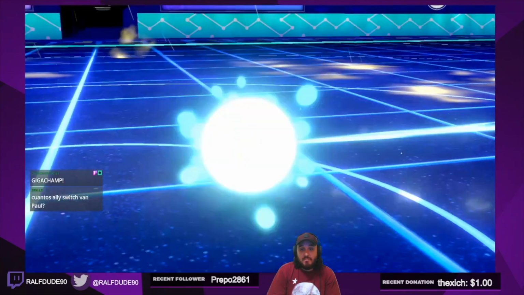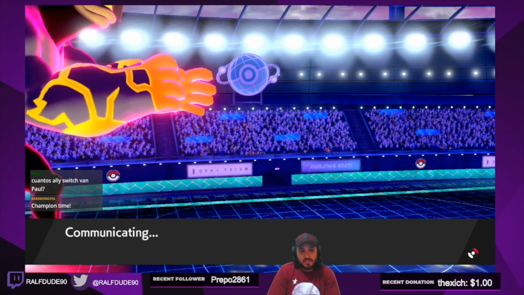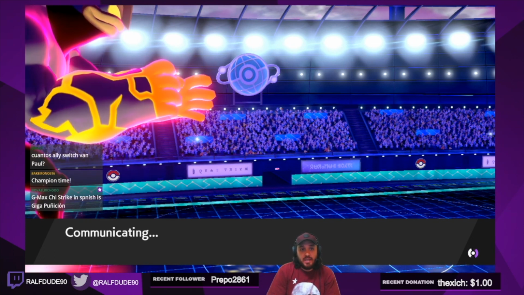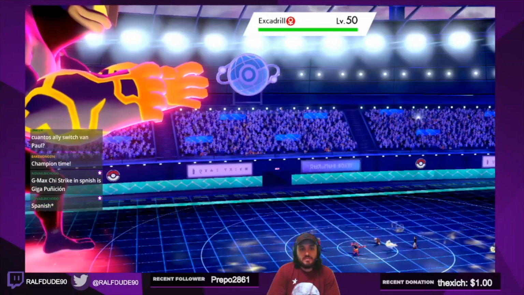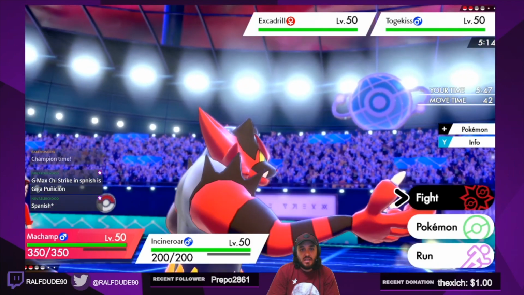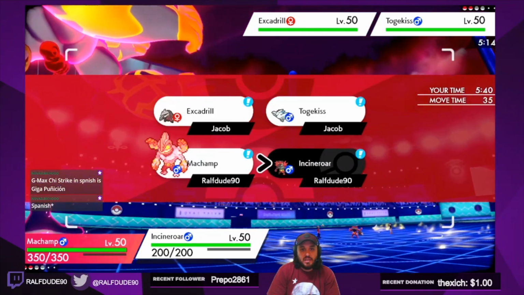Machamp with speed control. That's a good move to have. I was theorizing with it yesterday, and I was like, you know what? I'm gonna put Mega Kick here just because I cannot miss. And yeah, it just drops speeds. So now my Machamp should be faster than the Togekiss. And I could Max Strike it as well.